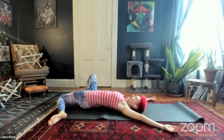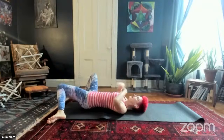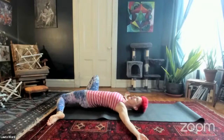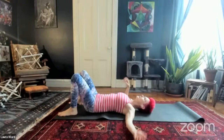Internally rotate one leg at a time, which is one reason I have a huge ecology of practices to take care of my own body. Internal rotation, spiraling in. The ecology of practices for me means meditation, breath work, and taking a walk outside first thing in the morning. Do I do all of them every day? No, I do most of them often. The walk I do almost every day. I did not go today because it was raining and I had a bunch of other things to do. But I'd say 6 out of 7 days, if not 7, I am out walking first thing in the morning, also doing meditation and some breath work.